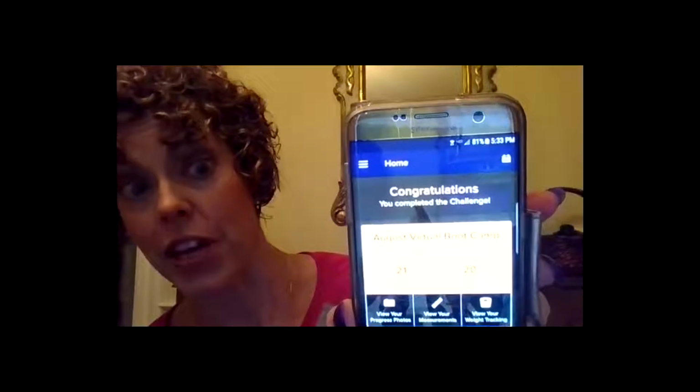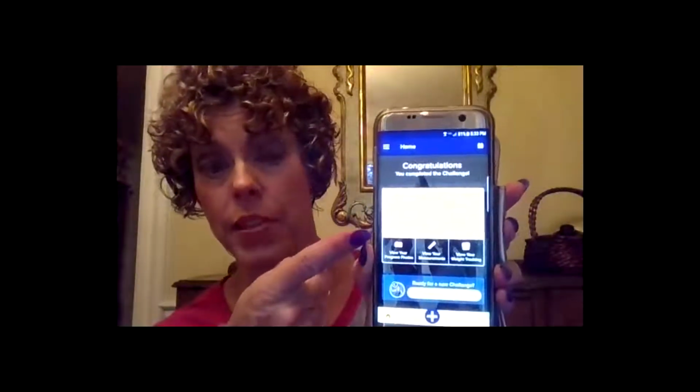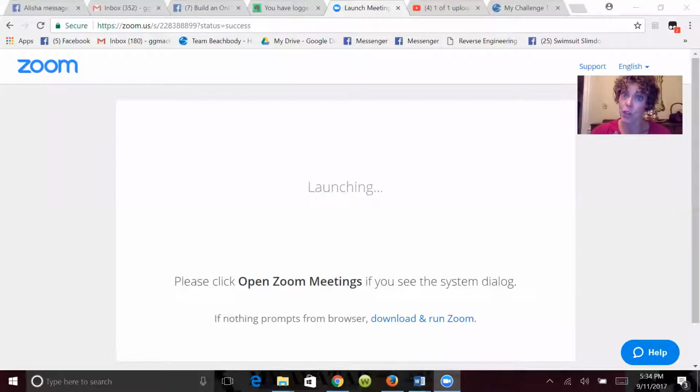In case you haven't seen it yet, this is what the app looks like. Can you see that? We just finished our group, so this is the last day of the group, and this is the page that they show us. The great thing about this app is you can check in every single day with your workouts and your Shakeology, and there are regular posts every single day that myself and my fellow coaches will post, and you can check in with your daily meals, and we talk about Motivational Monday, Tasty Tuesday, all kinds of fun stuff. So I'm going to share my screen and show you what it looks like and how to start using this group.